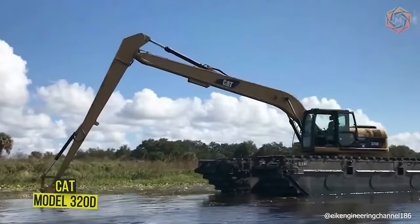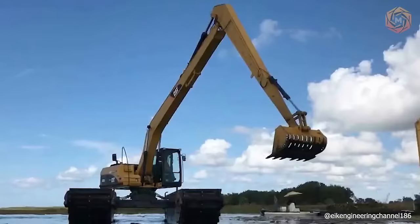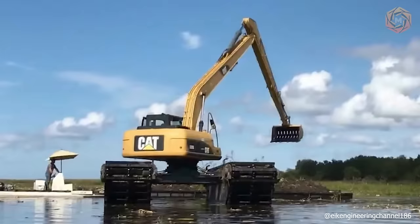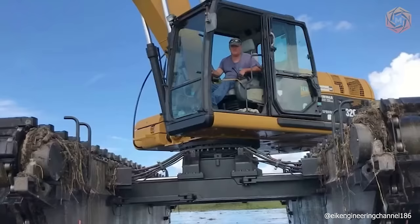The CAT Model 320D is a high-performance amphibious excavator that features a patented direct-drive multi-synchronous motor system that allows you to dredge while afloat in shallow water. They are better suited for removing silty clay, clearing silted trenches, working in marshes, and shallow water than traditional barge dredges. The amphibious excavator can maneuver and operate on water because the track chassis floats on sealed pontoons.